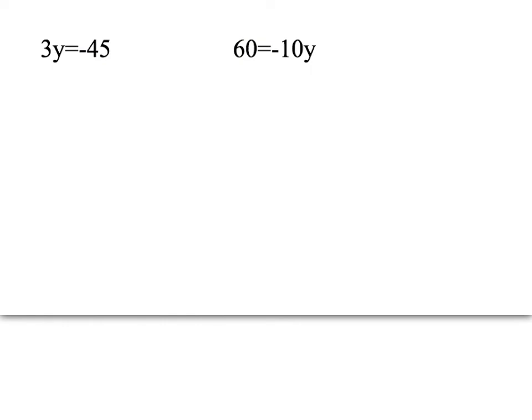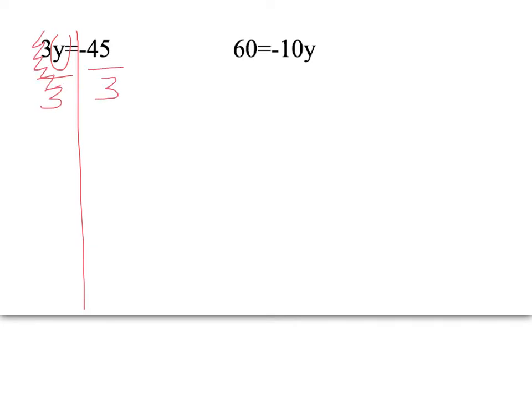Alright, if you look at this next set of problems, these are both multiplication problems. A number touching right next to a letter is multiplication. So if you draw a line down your equal sign, which is where you always start, I want to leave y here by itself, so I want to move the number that's right next to it. So I want to move the 3. The opposite of multiplication is division, so you are going to divide both sides by 3.